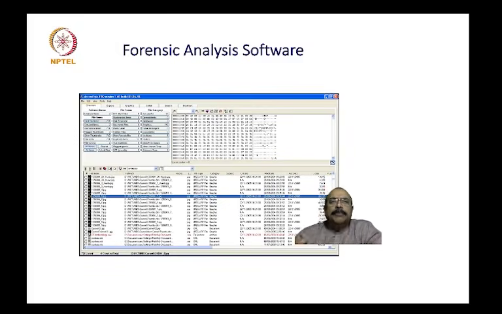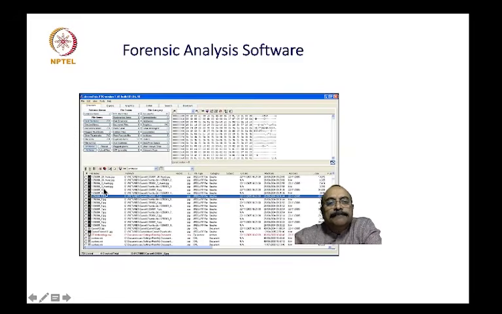Formatted disks: if a formatted disk is given to the forensic expert immediately after the formatting, we can recover the entire partition back to the original file. If it is used for a few days and later given to the forensic expert, a lot of data can be recovered through keyword search. So formatted disks also, we can recover the data through forensic software. And we can get the number of files available in this.